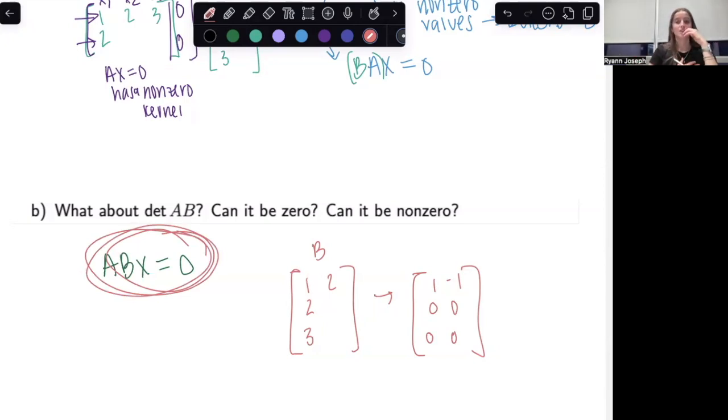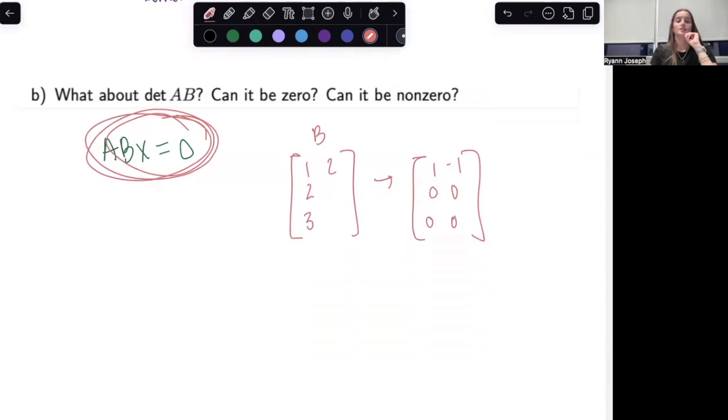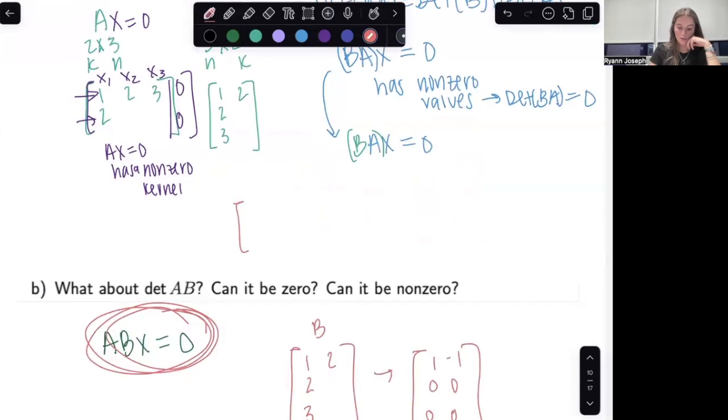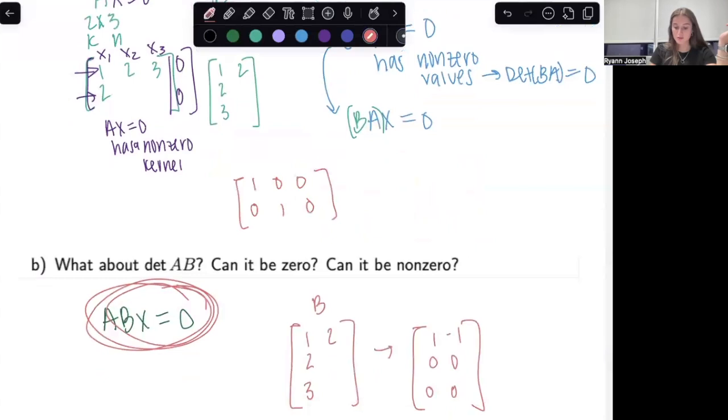So their definition, for the people that wrote this question, is that it can be 0, it can be non-zero. Examples of when it is going to be equal to 0 is if either of the matrices is the 0 matrix. And then we can also say that if A is a pseudo-identity matrix, like 1, 0, 0, 1, 0, 0, and B is the transpose of that, then AB would be the identity matrix, and then they would have a determinant of 1.